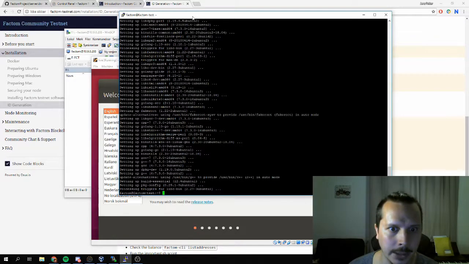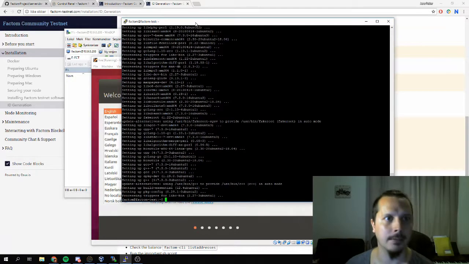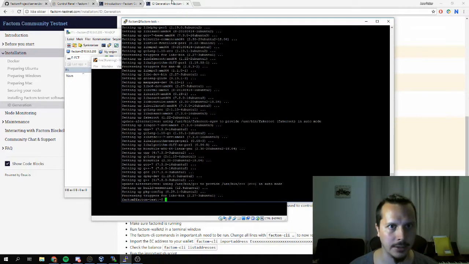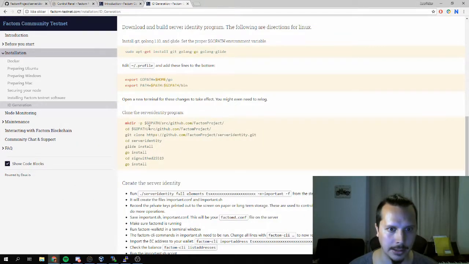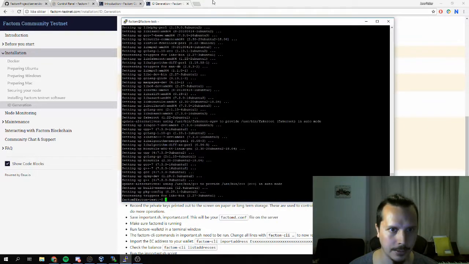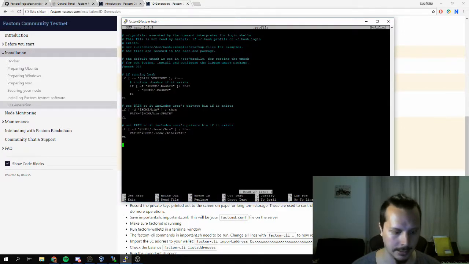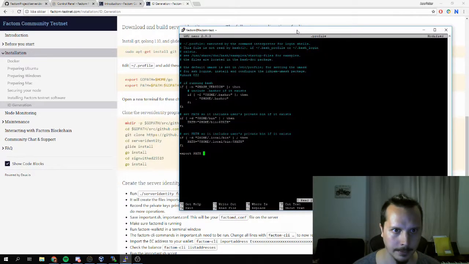Okay, let's go back to my server. It has generated the IDs. Now we need to add these paths to your profile. So just go nano .profile and type export PATH, GOPATH.